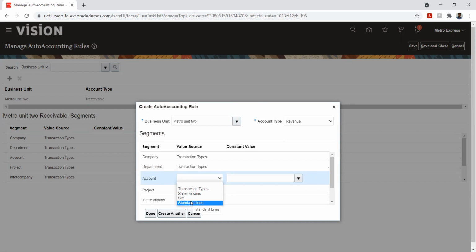If there is a requirement where I will not have the items in place, but it might be a financial charge or something like that, for those cases I can create this memo line, because I don't want to create a separate inventory unit and separate sub-inventory for my service item. Instead, I can use just the standard memo line and create the item. If I want to derive the standard memo line, I can just select standard memo line as a value source.